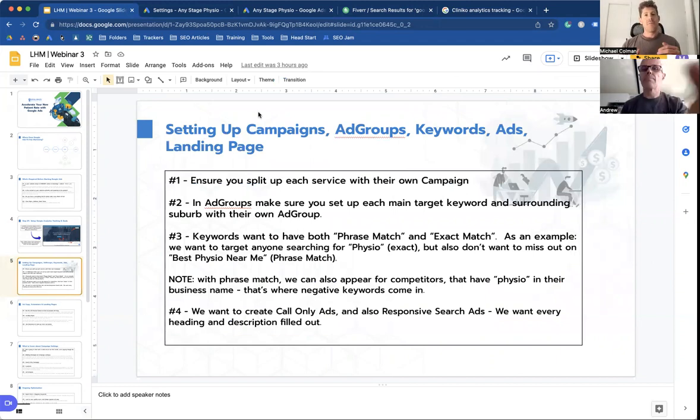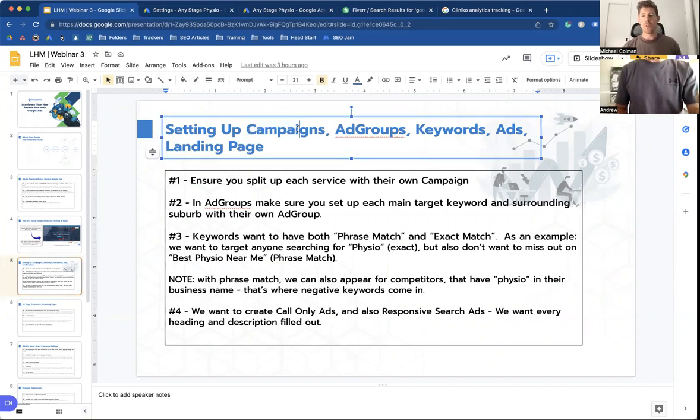Alrighty, so, setting up the Google Ad campaigns itself. I don't know if you're too familiar with this, but there are different layers to Google Ads, and I'll take you through a demonstration after this slide. The top layer is a campaign.